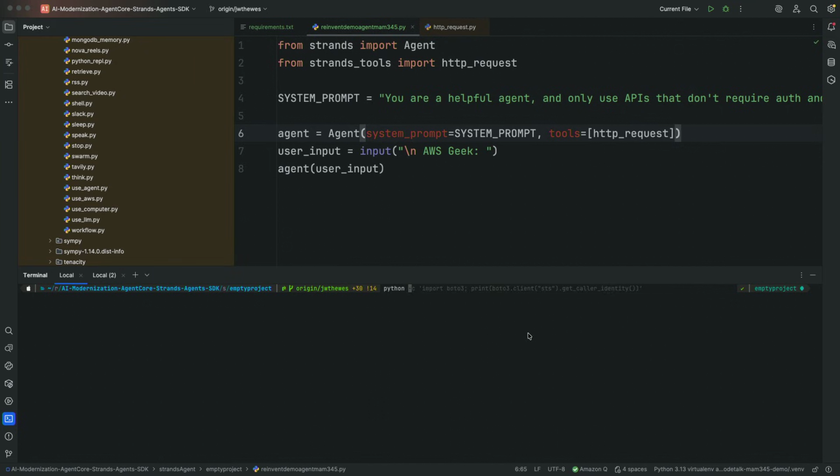So I'm again calling my agent. So what is the weather today in Las Vegas? And as you can see here already, it found a tool that it wants to make use of. I'm not debugging all information. We can take a look into that in a second.